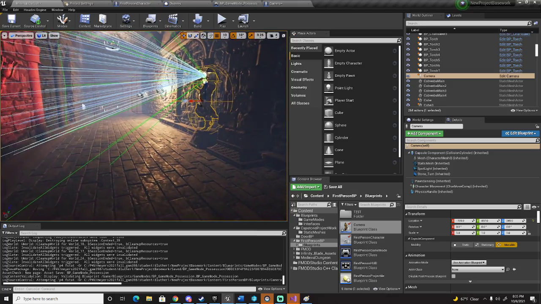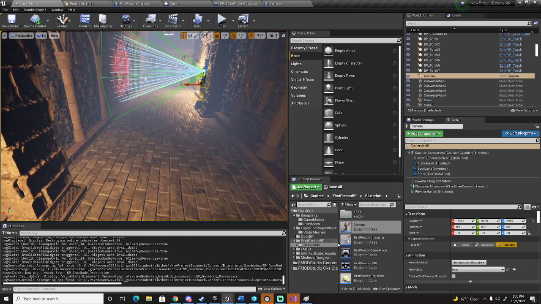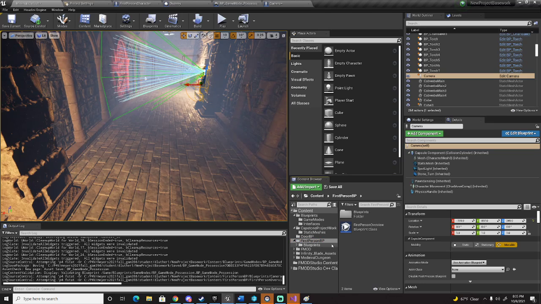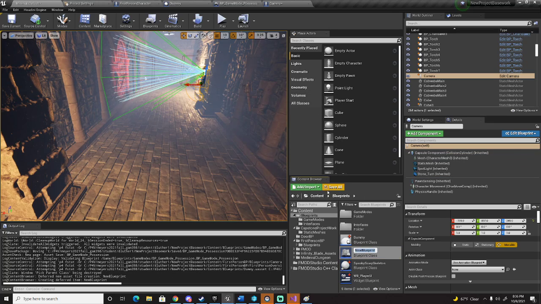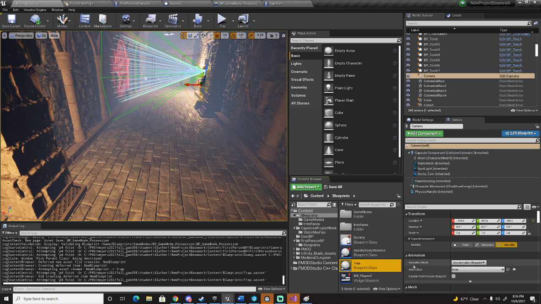So for example, let me create another dummy blueprint. Create a trap.